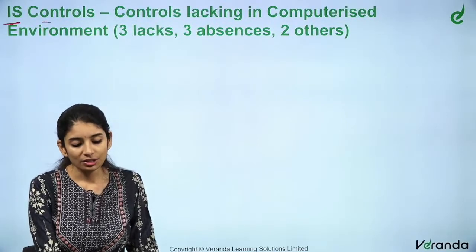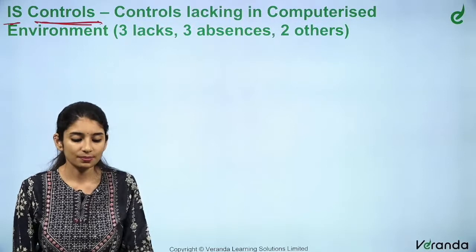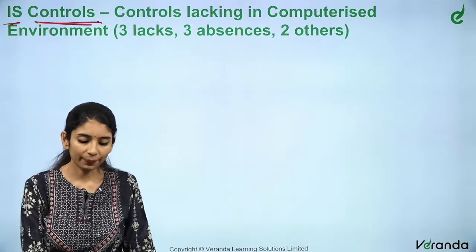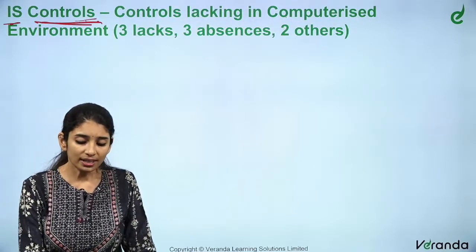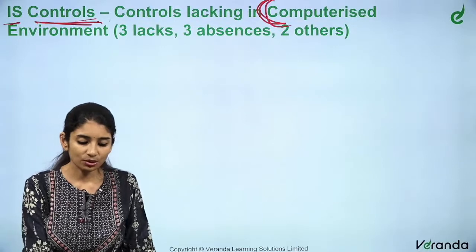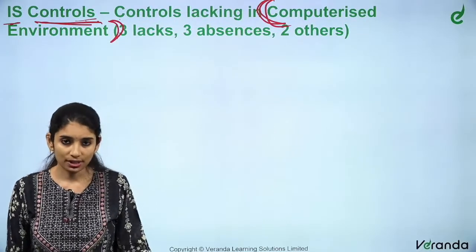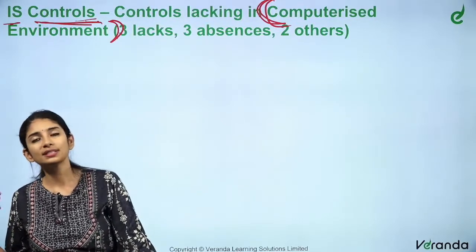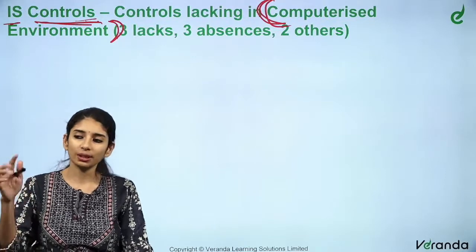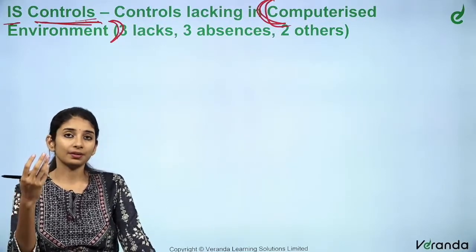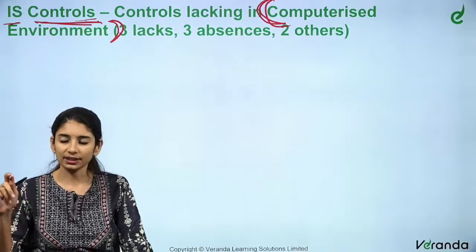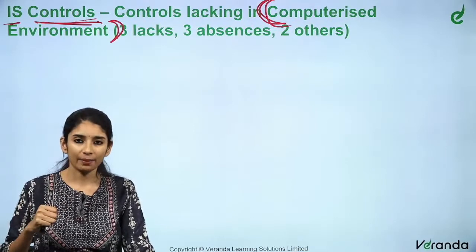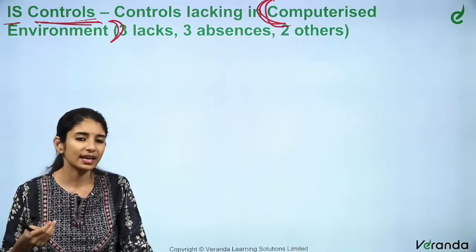Next I have information systems controls. Okay, so clear with auditing. We are moving on to our next topic, information systems controls. Now, in a computerized environment, you understand how important it is to put controls. In a normal uncomputerized environment, it is easy to put controls because I just have to have some physical controls such as fire alarms or fire detectors, locks on doors, a security guard, a CCTV camera. So when it comes to physical controls, it is slightly easy.